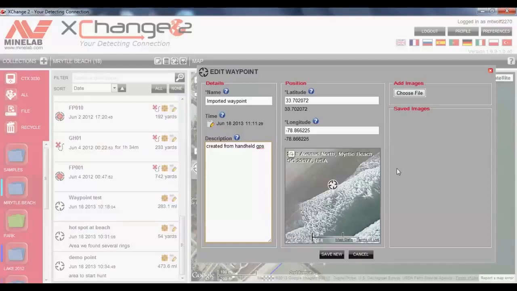Now, you could go a step further. If you had a picture or an image or a map or something that you already had a document of and you wanted to add that image, you could click choose file and add that image. That's all up to you. How much detail or how much information you want is a personal preference. But those are other clues you could give yourself, so that if it is a field, maybe there was a barn or a really large tree or some significant landmark, that might help narrow it down. If you don't have the exact longitude or latitude, you were kind of close and you pinpointed on the map, but you needed something else on the ground to help you get there, you could have that image so that when you're reviewing before you go out and hunt, you could refresh your memory, especially if it's a site you haven't been to in a long time. That's where I find that useful.